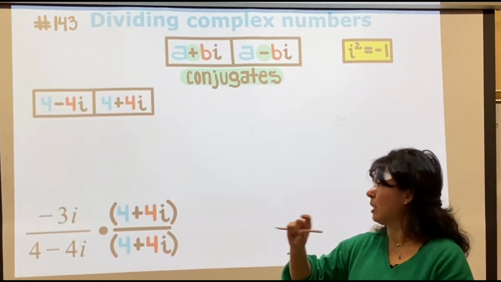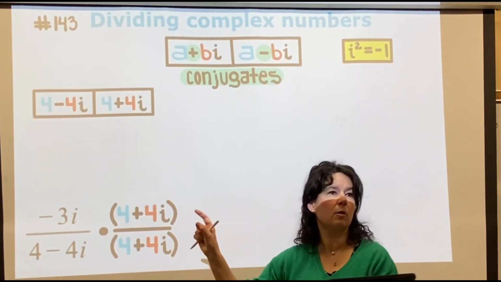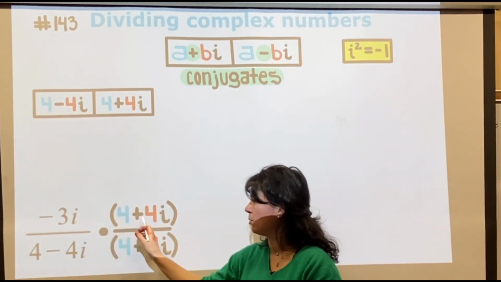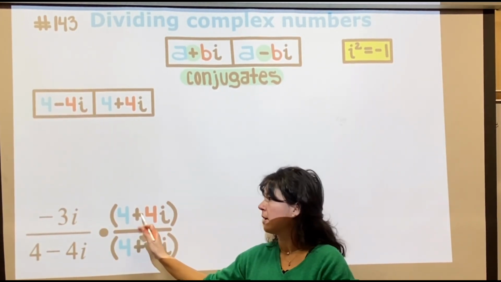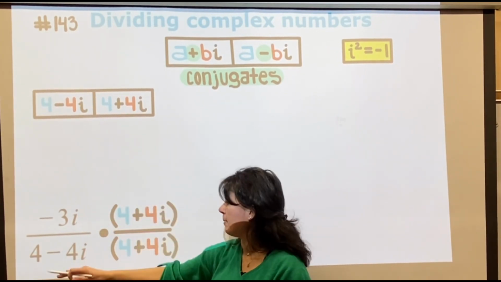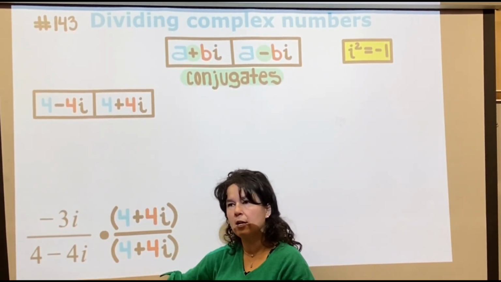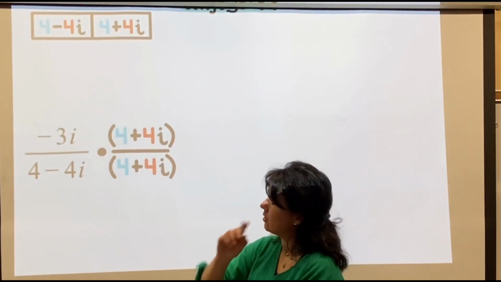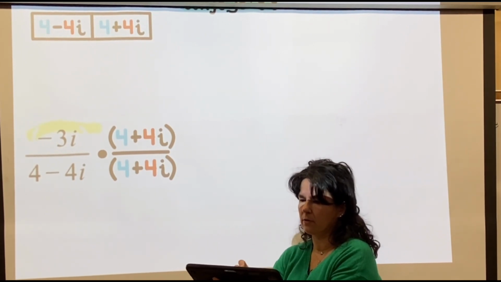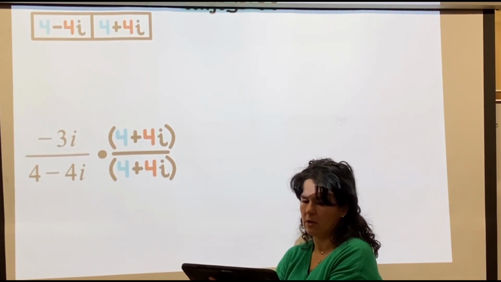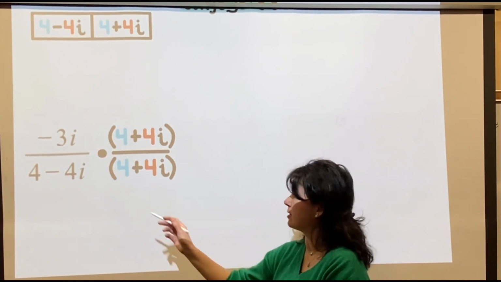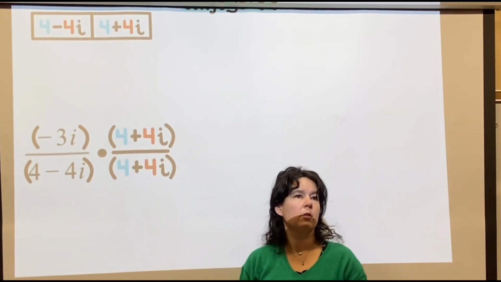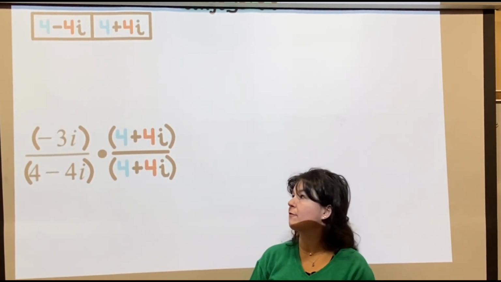For myself, I don't like to work across too long because it just starts going too far. So I'm going to multiply the numerators together and write that up, and multiply the denominators together and write that down. Also, just for notation, I'm going to put a set of parentheses around the previous numerator and denominator, just to emphasize what we're doing.